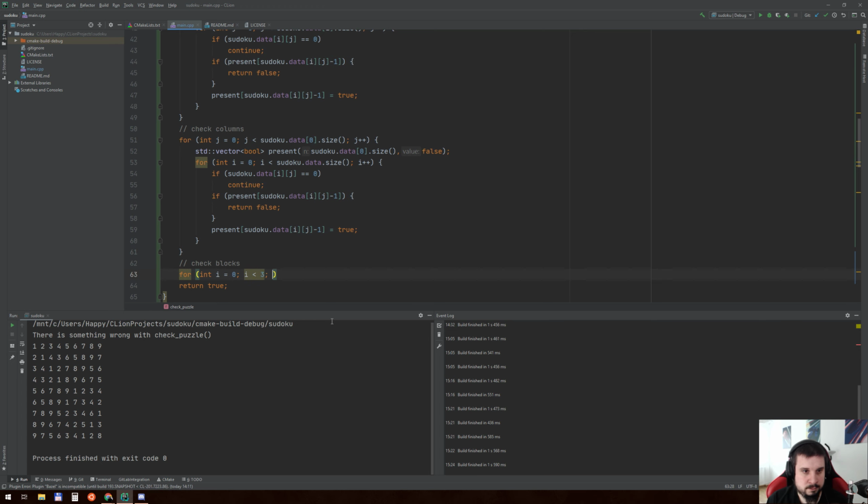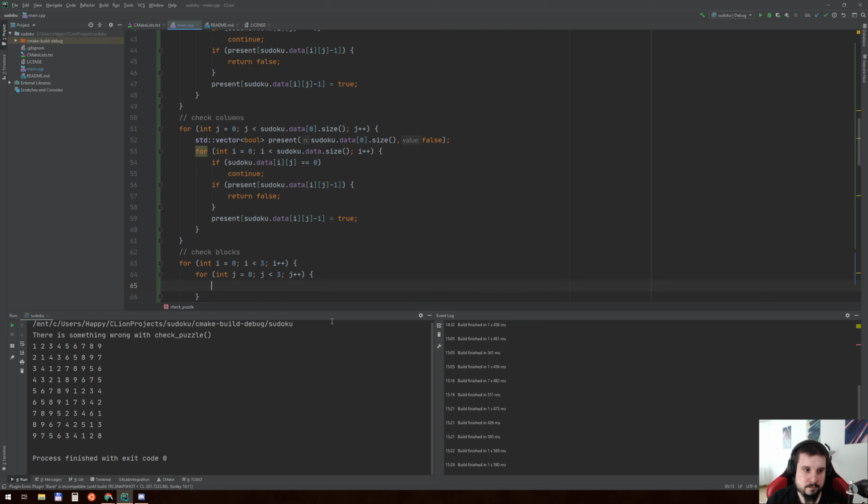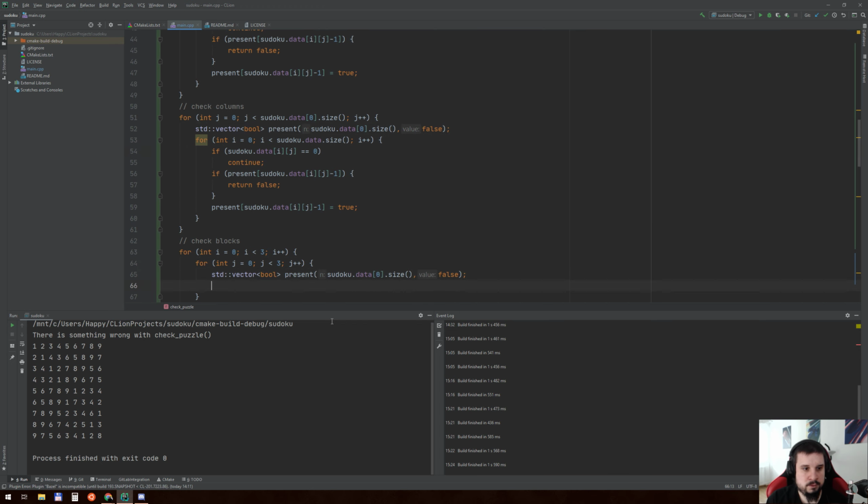And now I will just hard code the numbers. So we need to do a 3 by 3. And then each of these will identify one block. Inside of each of these blocks, this is actually where we want to have our vector.